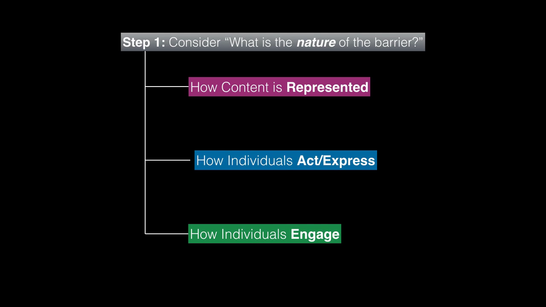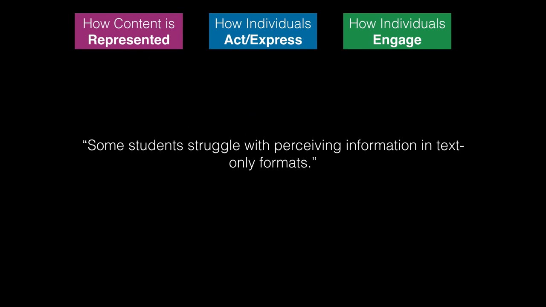Barriers in how content is represented, in how individuals act or express themselves, or in how individuals engage with the learning or the learning environment. For example, if we look at this barrier, some students struggle with perceiving information in text-only formats, a very real and common barrier. The first thing I would ask is, which of the three domains is this barrier existing within?